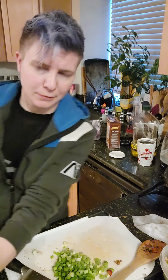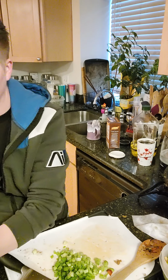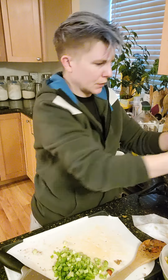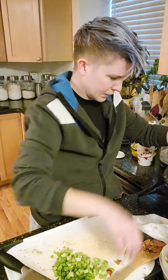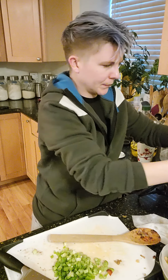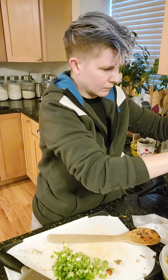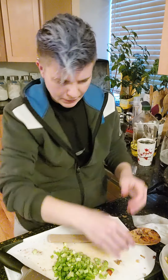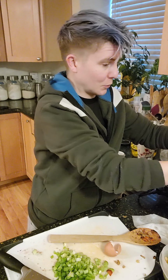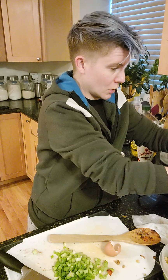So I have probably about the right amount of rice for four people today. So I'm going to just drop these eggs in. One, and if you let them drop from high enough, they will break automatically. Make sure you crack the eggs before you put them in the wok, please.